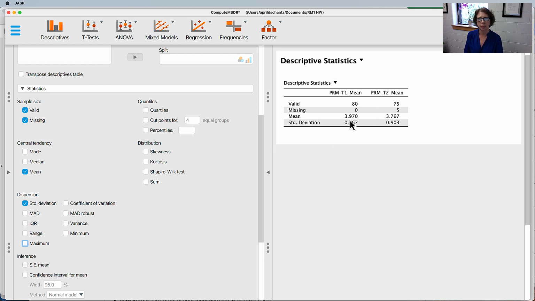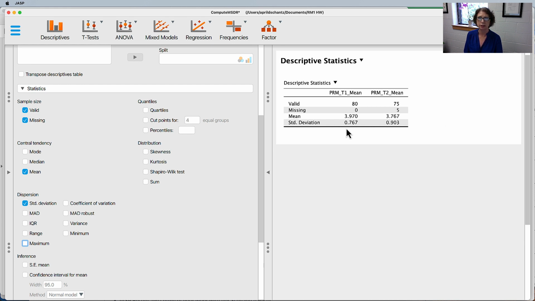So we have the mean at time 1 at 3.97 and the mean at time 2 at 3.77 if you round it to 2 places. Again, in APA, you typically round to 1 place. If you do that, we have 4.0 if we round to 1 place. And here we have 3.8 for rounding.